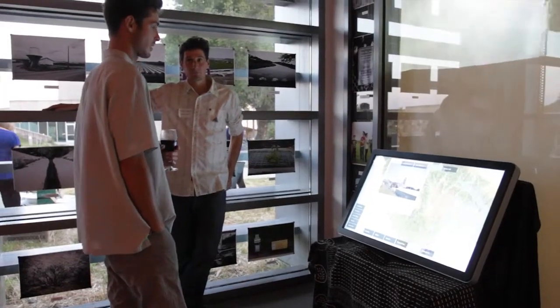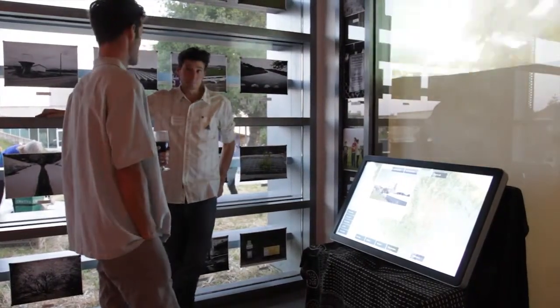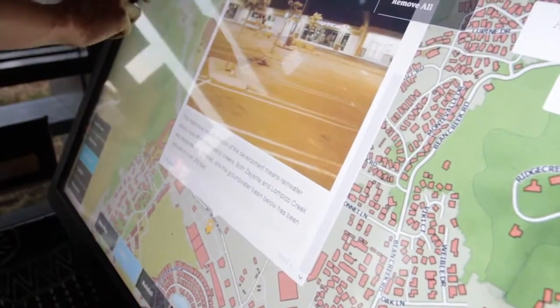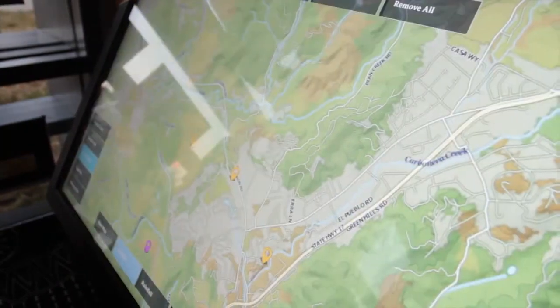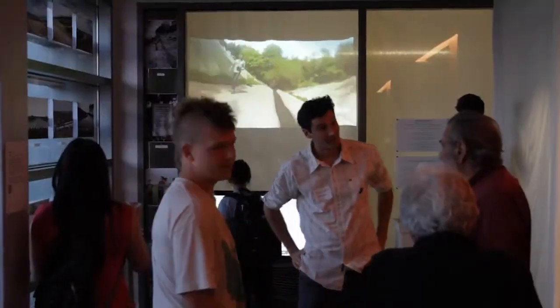A lot of people that came to the exhibit were local Santa Cruz residents. As a result, they had a vested interest and prior knowledge in water issues and the local environment — this is a very environmentally conscious place. So it created a lot of very interesting discussions. There was a lot of information embedded within the map for people to explore, and it was interesting for me to step aside and allow them to investigate and find things I had placed there that were somewhat hidden and somewhat intentionally so. This whole research project was a process of discovery for me as well, and I wanted them to experience it that way — this unfolding of information, this exploration of the place in which we live.